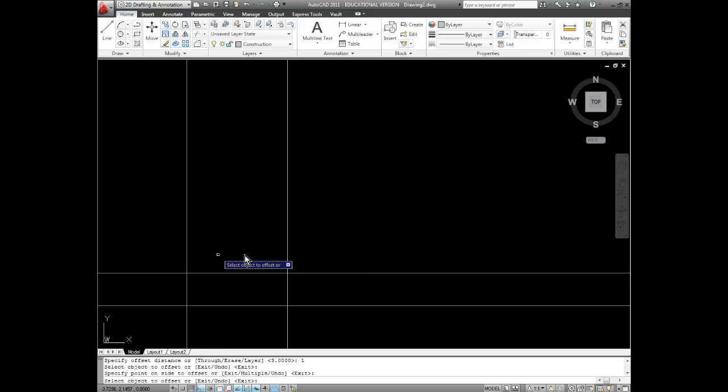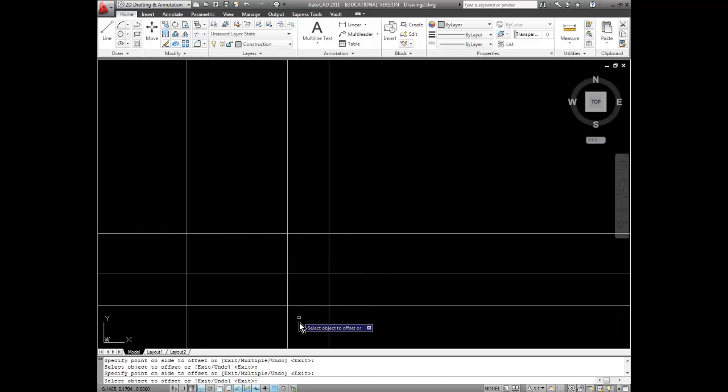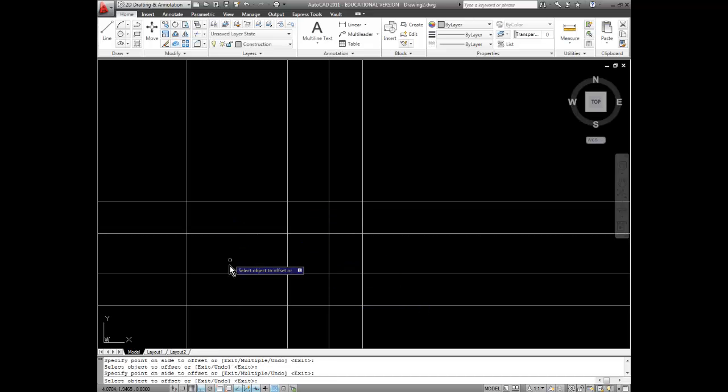Now we need a space between the views to add dimensions, notes, or any information that you want to add to it. So we'll repeat the command, and we'll give it a dimension of 1.25 this way and this way. So this area will be for our dimensioning purposes right here. Now we're going to establish the top view and the right hand side view depth. In this case it will be 1 inch. So this one will go 1 inch to the right, 1 inch to the top. Now you have the front view right here, the top view will fit right here, and the right hand side view will fit right here.